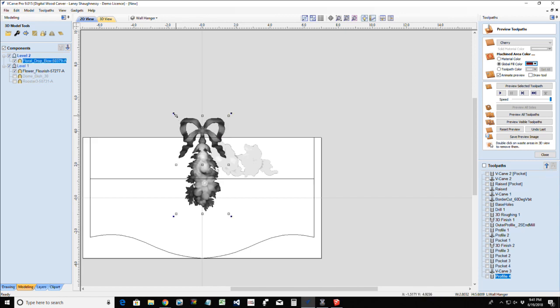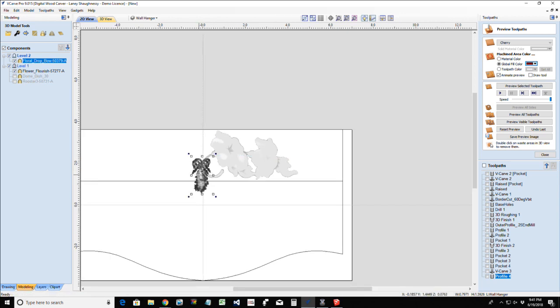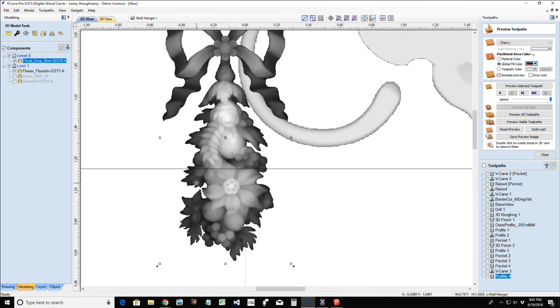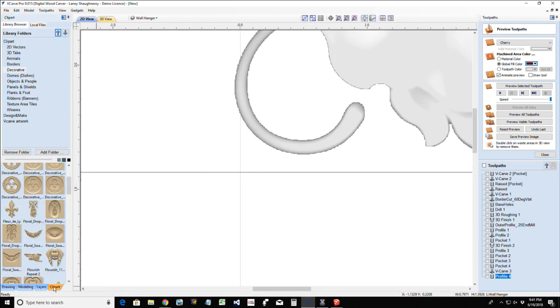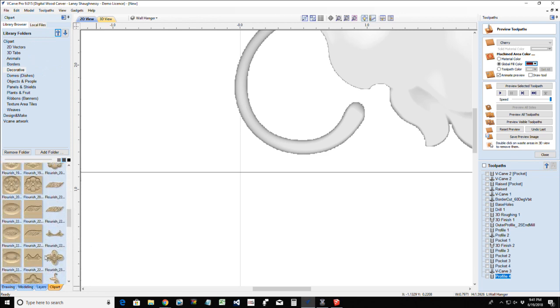And I don't have a whole lot of room. If I did, I would probably have something kind of hanging down between that hook. But this is not the right application. So let's delete that. What else do we got in clip art? Anything that fits? If not, we'll stick with that.